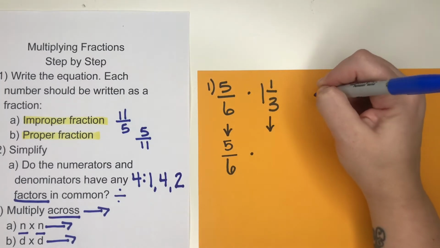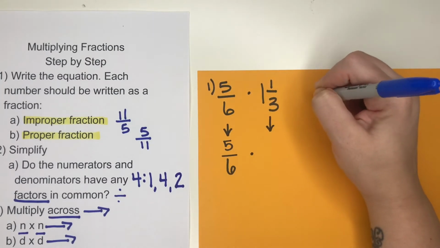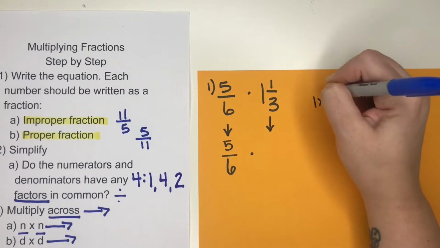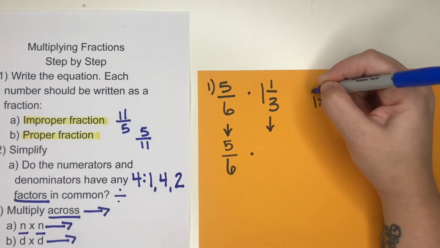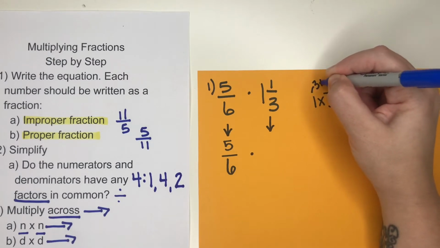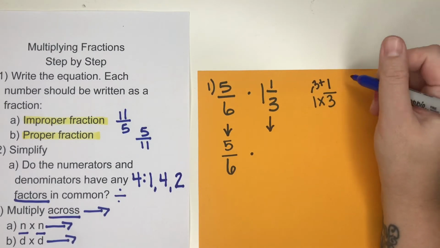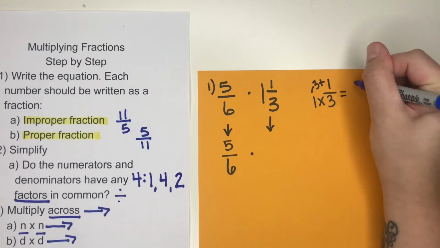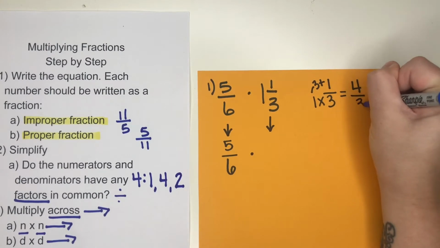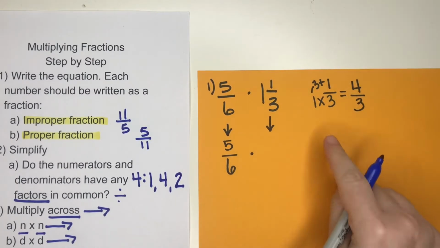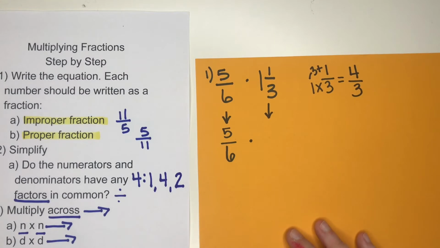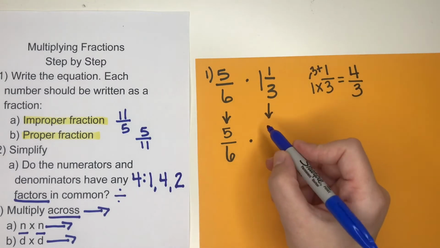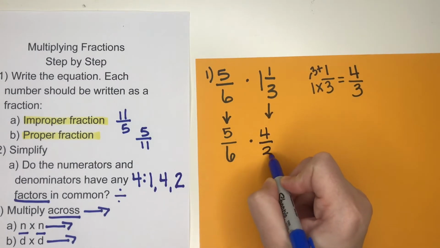To do so, we multiply 1 times 3, which is our denominator. The answer to that is 3, and we add it to the 1 in our numerator spot, which is 4. So we're going to end up with a 4, and we put it back on top of the denominator, because we have not changed the number of pieces that we have as our whole. So our new fraction is 4 over 3.